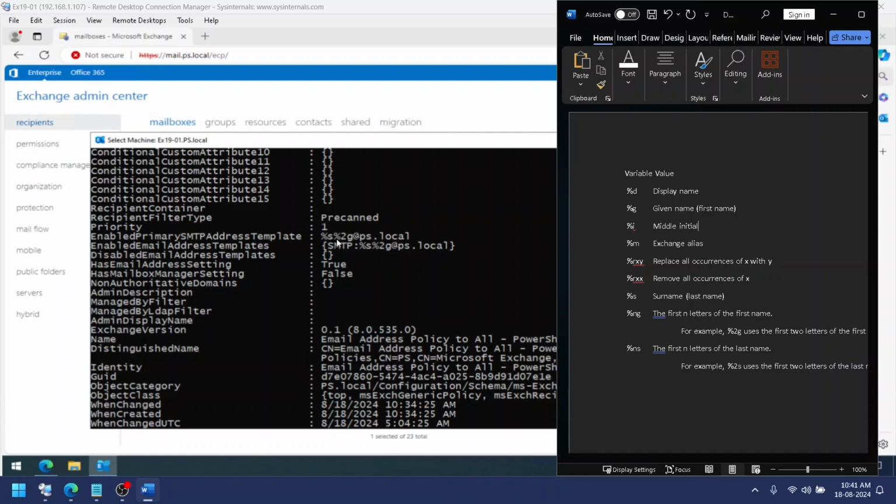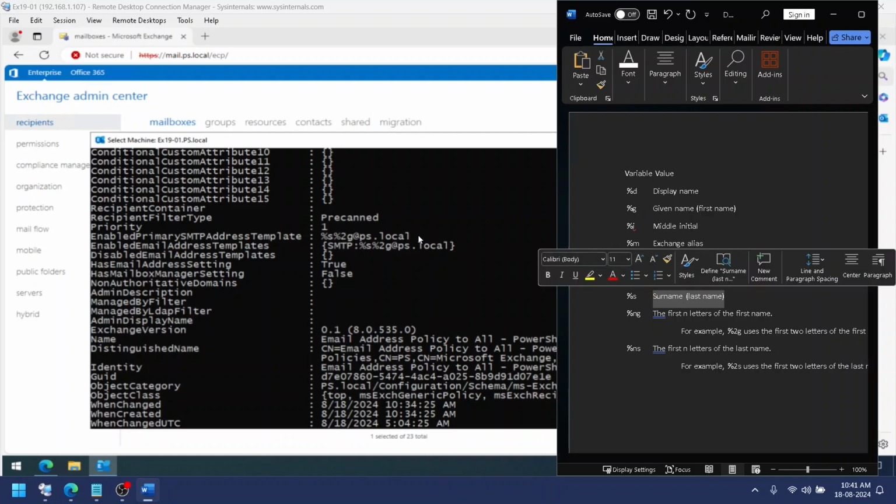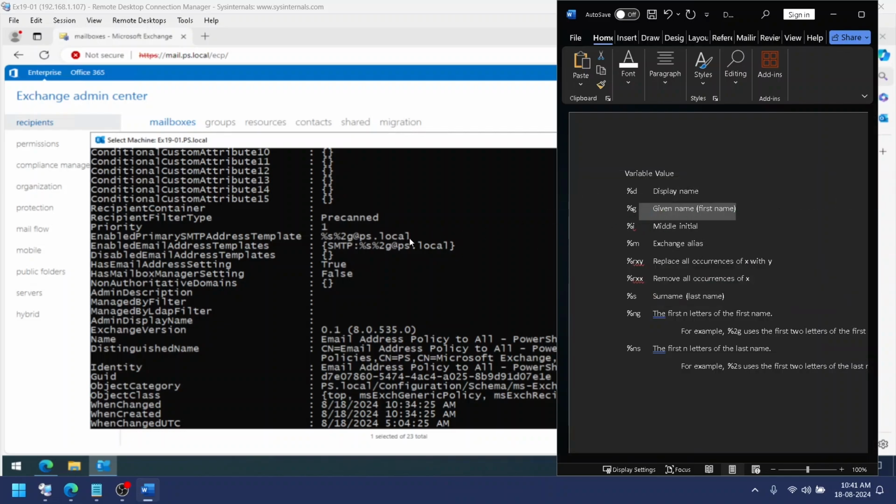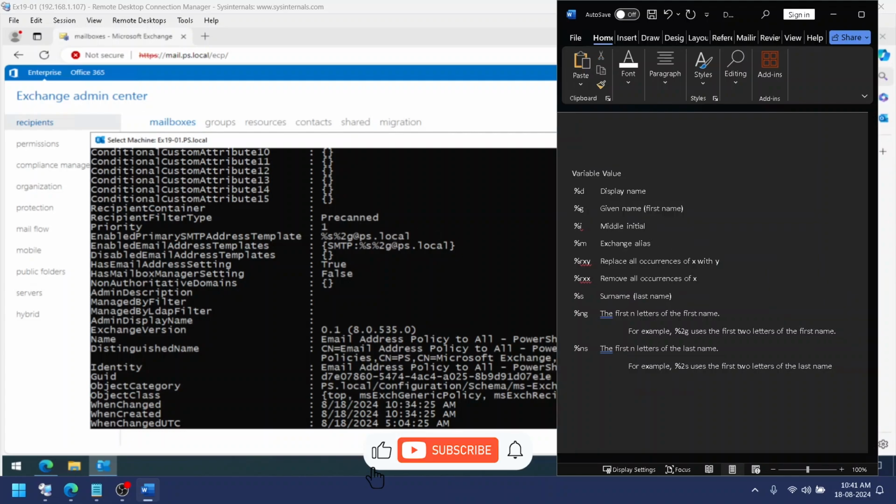So I have created a template which is percent s, that means the surname, and then two letters of the given name at the rate ps.local. Let's create a template with first name, which is percent g, and then dot percent s or the surname at ps dot local.